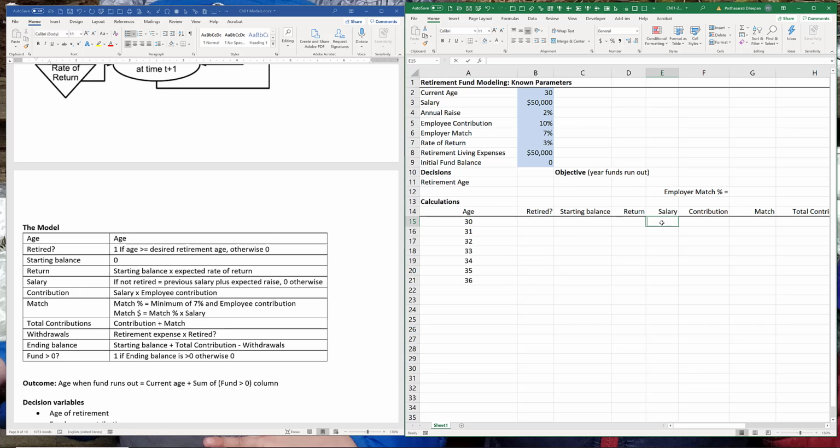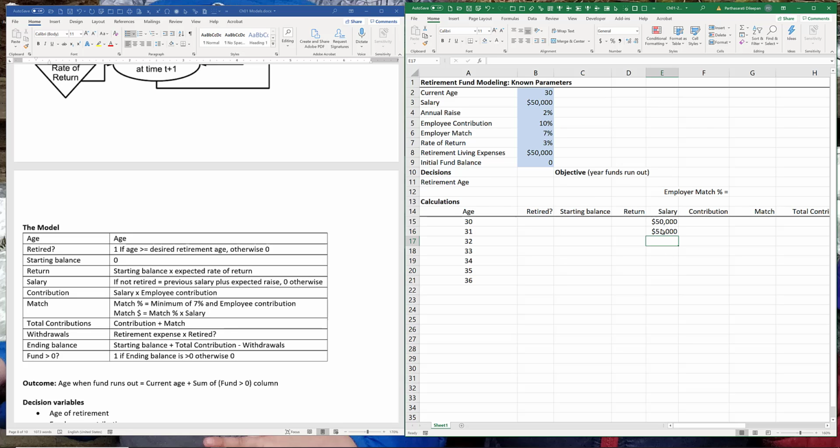So right now the salary is 50,000. Now you're going to increase your salary at the rate of, so previous salary times 1 plus the annual raise. Again, this is the assumed raise now, and since we're going to copy, we're going to press F4 for absolute reference.